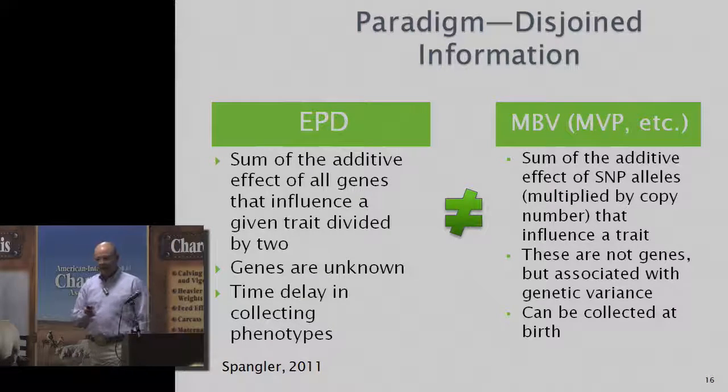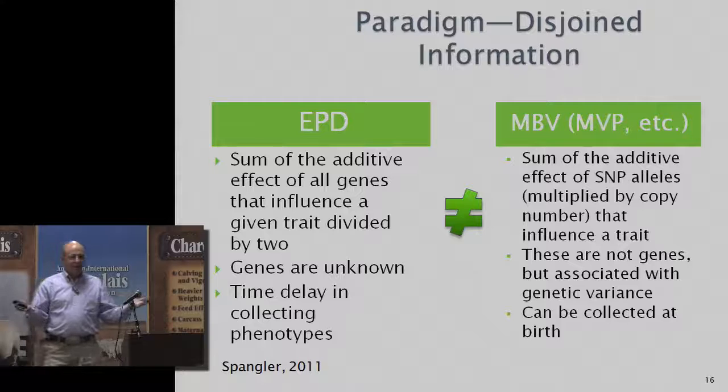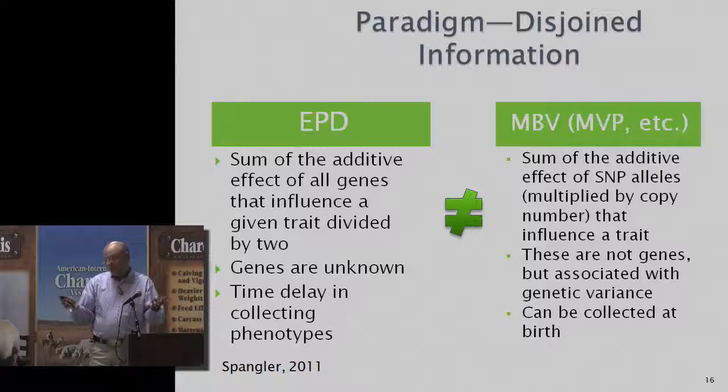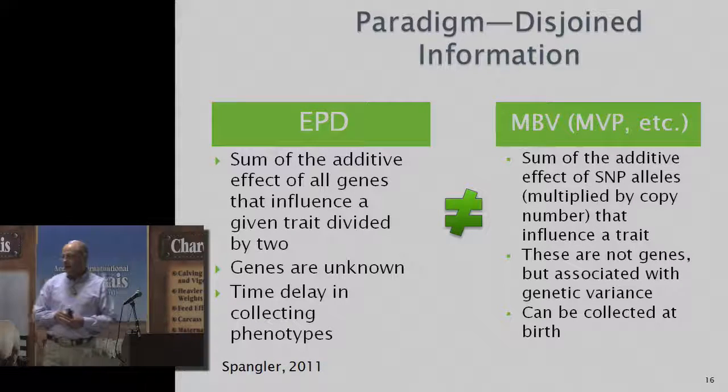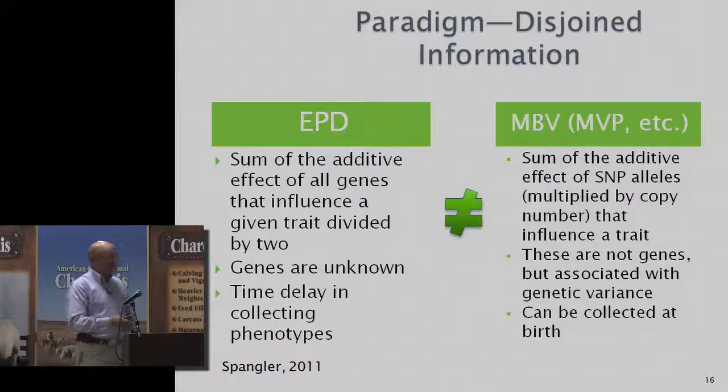One of the challenges in adopting genomic technology was that early on there were two pieces of information that floated around out in the business, and still, in some cases, the same challenge exists. One of those, obviously, is the EPDs that are published regularly on animals, and again, it's the sum of the additive effects of all genes that influence a given trait. The underlying genes are unknown. We calculate these a bit blindly that way. We don't know what the underlying genes are, just the net effect of them per animal. And we have some challenges associated with the time delay of collecting records. Think about maternal calving ease or stayability as two examples. It takes a long time to collect that information because we have to have daughters in production.